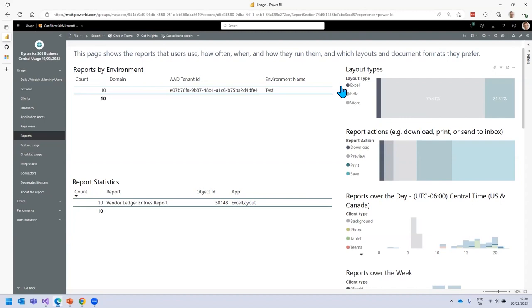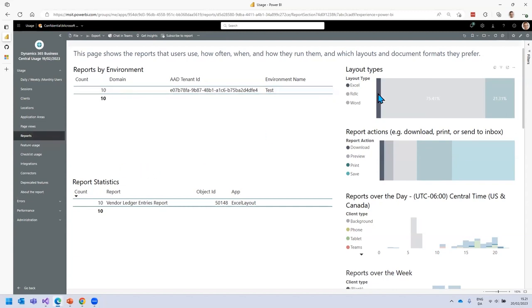With Excel layouts, the end users can lay out their reports with Excel. So you simply have a way to get your data out in Excel, put pivot tables, put whatever you like in there, and then upload that again to Business Central. And when you run the report, that's your template. So it's taking the responsibility of the layout experience out of the hands of the developers and into the hands of end users. So there are two things you can ask yourself whenever you go into this report.